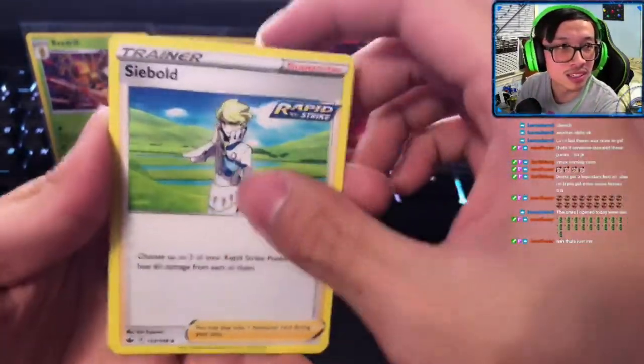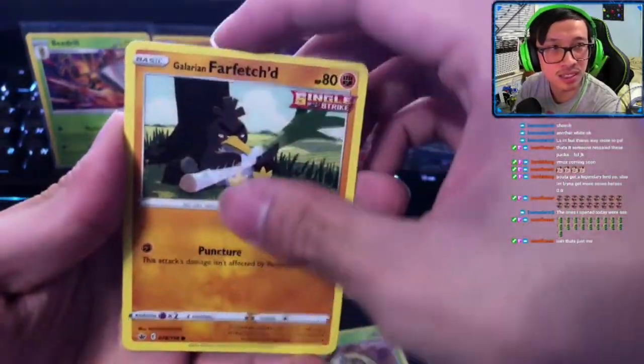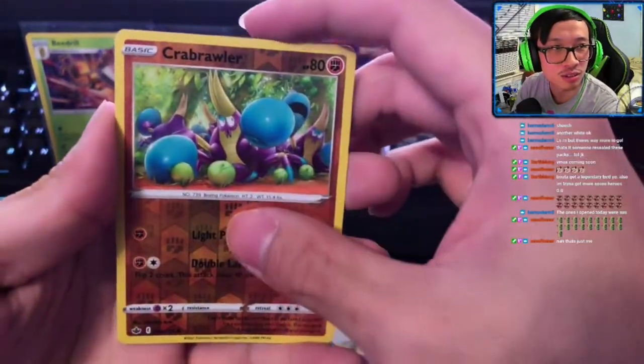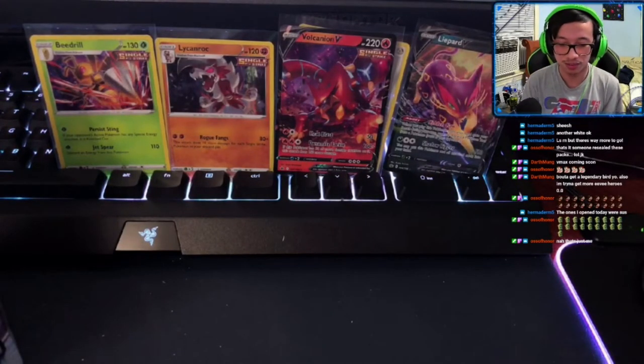Whirlipede. Flybolt. Lairon. Grookey. Sneasel. Weedle. Farfetch'd. Cast from Rainy Form. I'll take it. Crabrawler. It's a Viper. None. Hello. Man, this box ain't hitting for me.